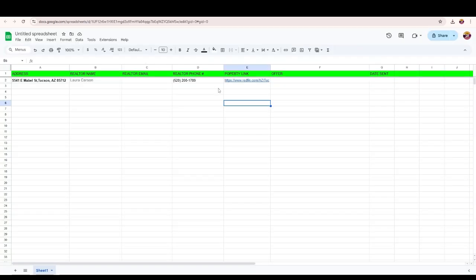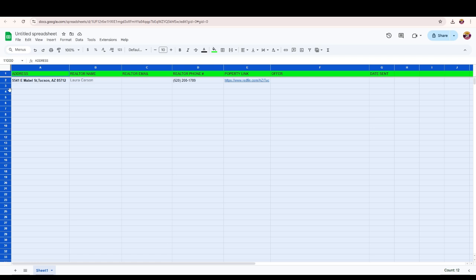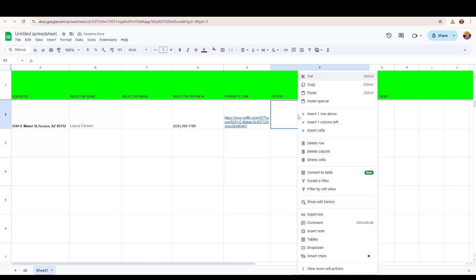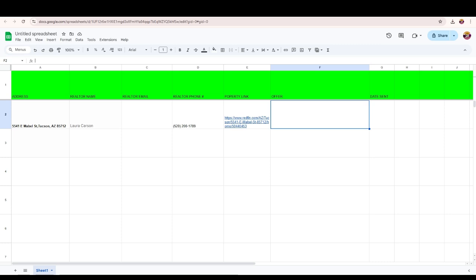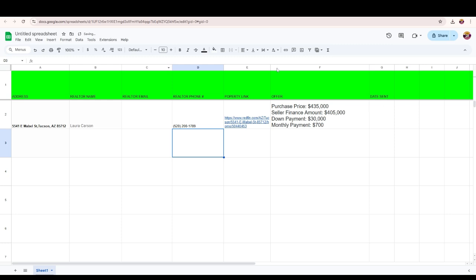And here's where some of the setup needs to happen. Okay. So what you want to do, for some reason, again, there could be a better way to do it, I don't know, but for some reason, if I don't make these boxes larger, it messes it up. I don't know why. And then you want to go up here. Don't paste it here. Go up here and then paste plain text. And then, unfortunately, you're going to have to Control A, select it all, and then just make it bigger so you can see it. And then you put the date sent. And boom, there you go. And you just do that for each one.